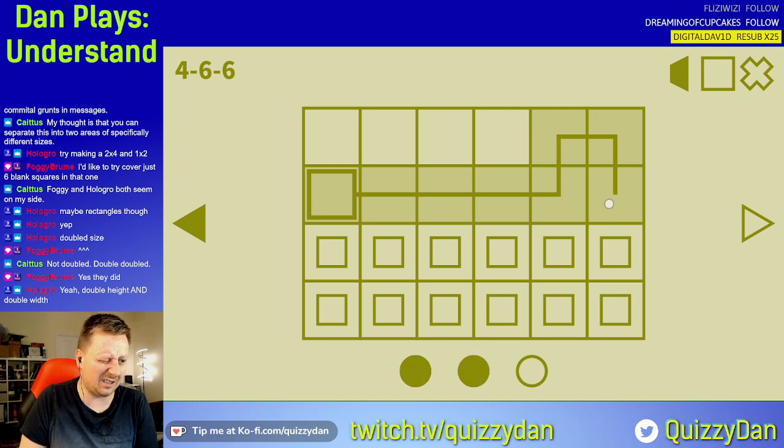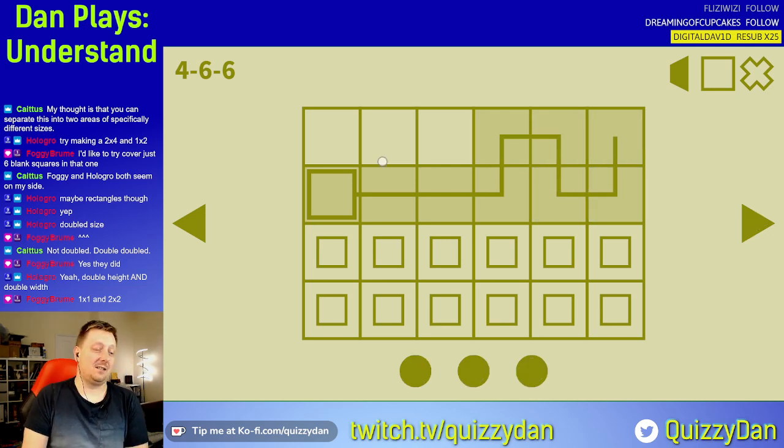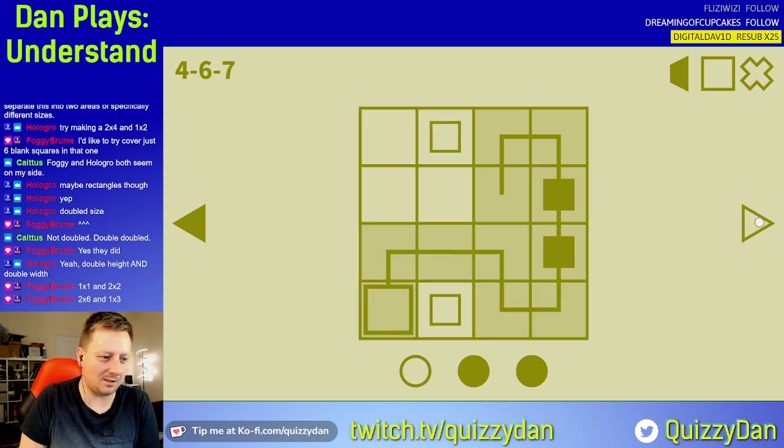So that. That. One rectangle is double the size of the other. You can't touch the squares. One of them needs to be double the size of the other. Oh, it's such a simple rule. Such a simple rule. Okay.